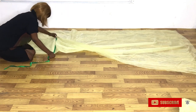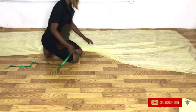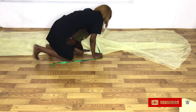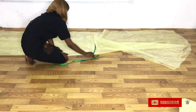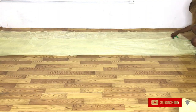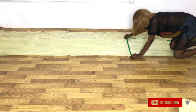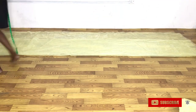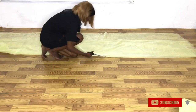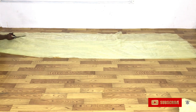So right now I'm just going to be cutting our layers, and I'm folding there like so. The measurement I'm using for the first layer is 25 inches, and this first layer is going to be attached to the body of the dress. I did 20 inches for the second layer, and then the third layer is also 25 inches. So take notes, guys, this measurement will differ according to your height.